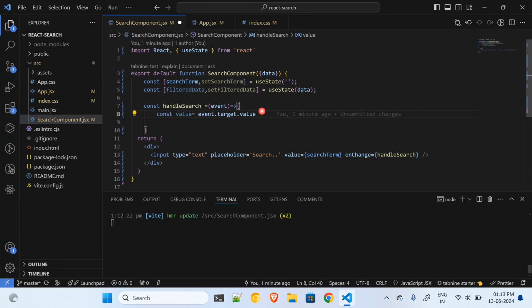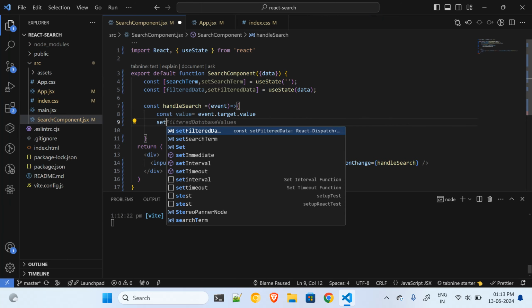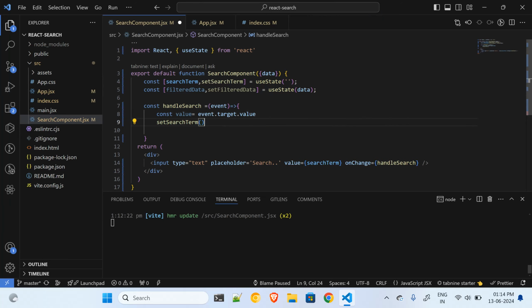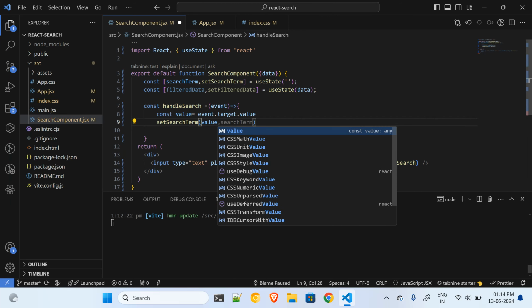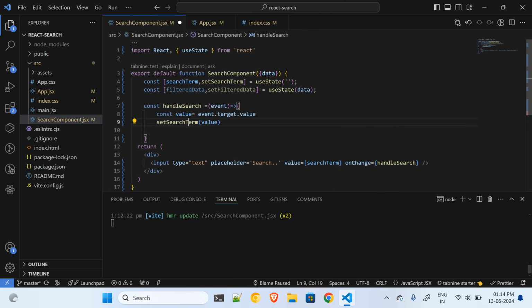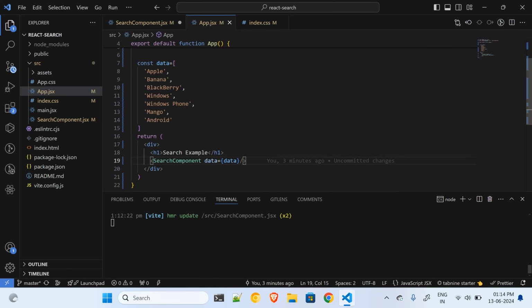Now I will catch that value over here, and then I will say setSearchTerm, and I will pass that value to setSearchTerm, and whatever the search term is, it will come over here. But before that, let me tell you one thing. Whenever we are searching something, we have to make sure that it exactly matches whatever we are searching over here.